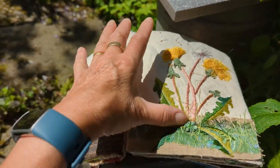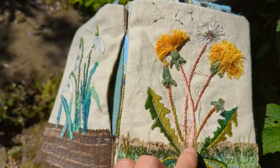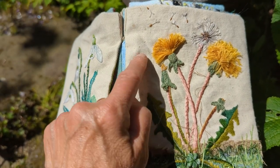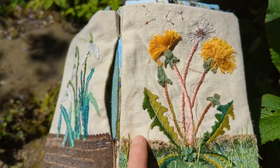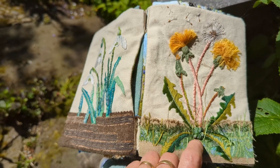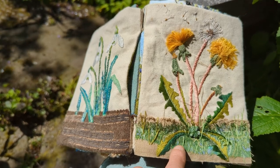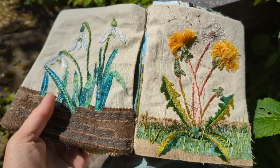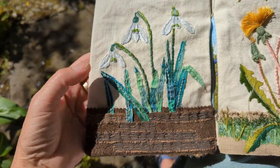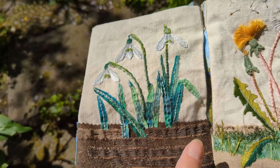I used embroidery cotton to finish the dandelions, and of course if you've got dandelions you have to have a clock as well. The background is mattress ticking and the dandelion heads are satin-stitched on. I really like the way it came out, and in the stitch club community everybody really liked this page too. It got me thinking about wild flowers — the snowdrops were out at the time, which is why I did the snowdrops page next. For a white flower there's actually not much white cotton on it; there's a lot of grey and beige, and it was actually more work than the dandelion page.